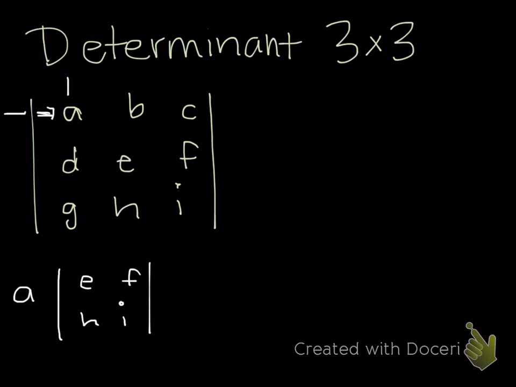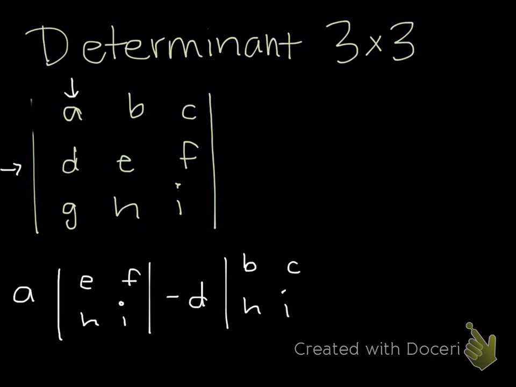Now we're going to move down a spot. So now I'm doing letter D. Now this is going to be the opposite sign, so I'm subtracting this middle value. Again, I'm not using anything in this row or this column. That column's never going to be used, so it's more the other row. So the values that are left are B, C, H, I.